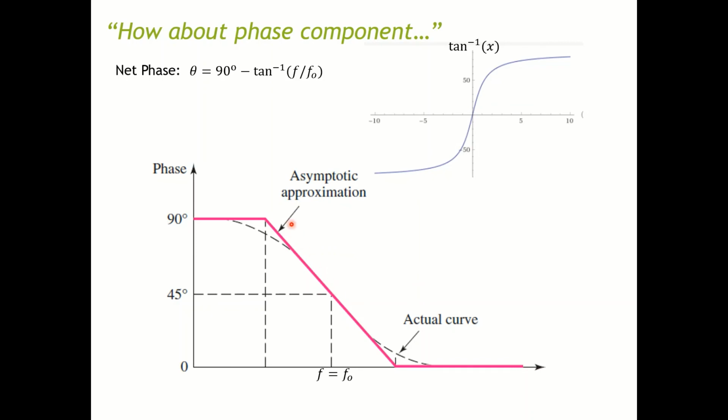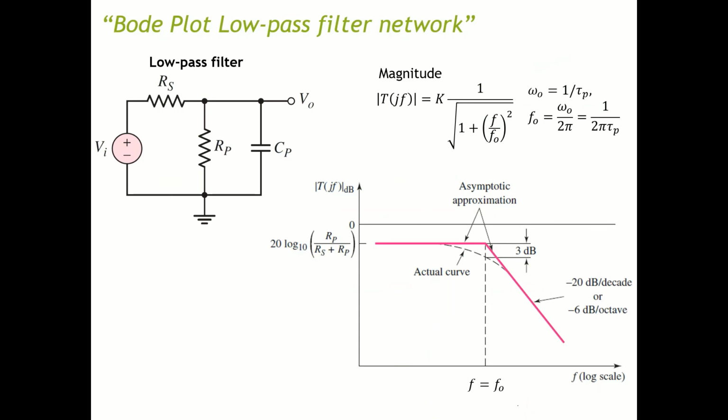How can we define the transition in this corner and this corner? The easy way is, on the lower end, we just take the frequency to be 1/10 of the corner frequency, and on the higher end, we take the frequency of 10 times the corner frequency. If you work through the same math, you would get the same thing for the low pass filter.